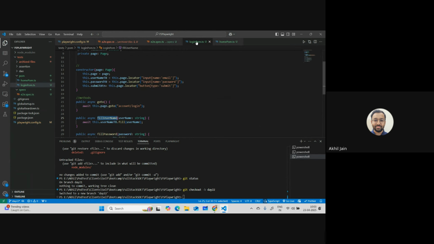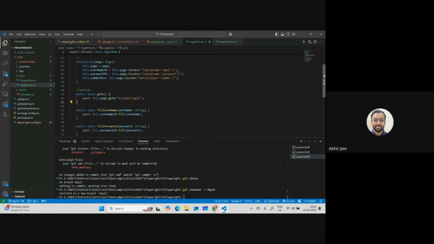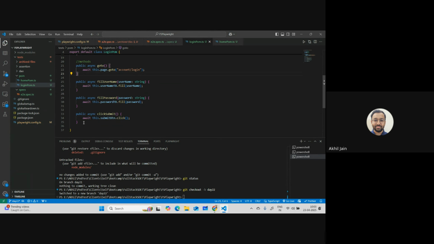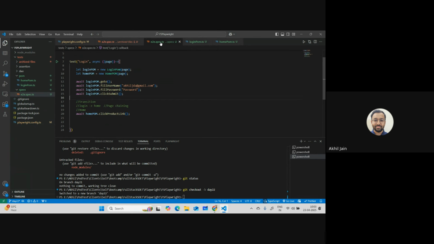Now it depends on your needs. What I can also do is go to the login form, and instead of doing this in 4 different steps, I can do it in a single step. But let's say I want to do it in 3 separate steps only. Even for that, I have to write it separately like this. I'm expecting it to work like this: await loginForm, then dot and run this, which is called method chaining. I want to do this in a single line. How can I do this?